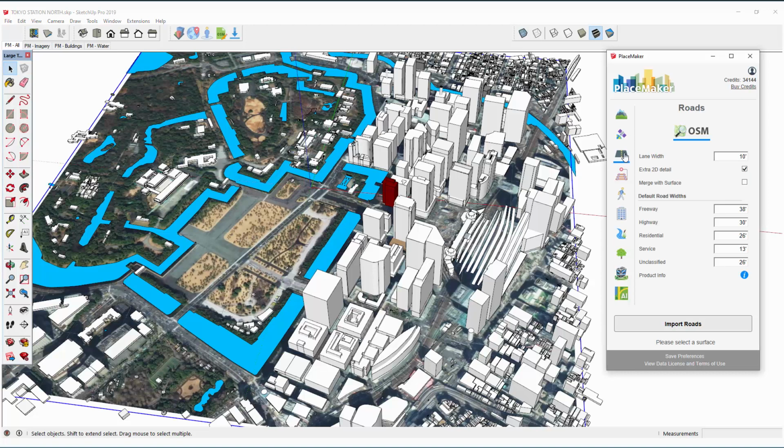Next, I'm going to do the roads. One nice thing we've added for roads is extra 2D detail. It only works on flat areas, so it won't work on terrain, but it adds a road center line. And in general we've modified the way the roads look, with better curves, intersections, and adding walks to them. So there's a little bit more generic detail that is useful. I'm going to get the import started here, and I'm actually going to pause the video. Roads do take a little bit longer to generate, especially if there are a lot of them. So we'll hold on and come right back.